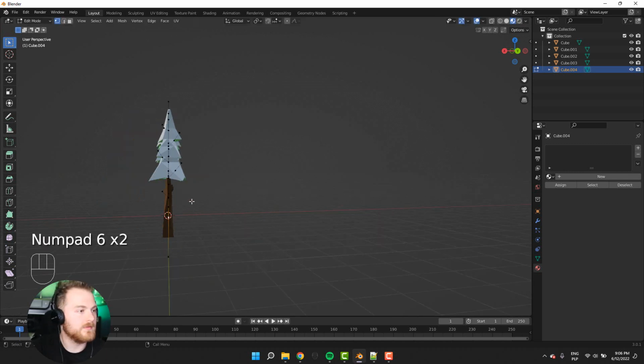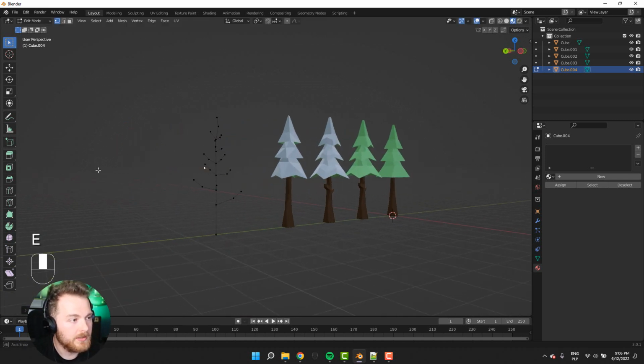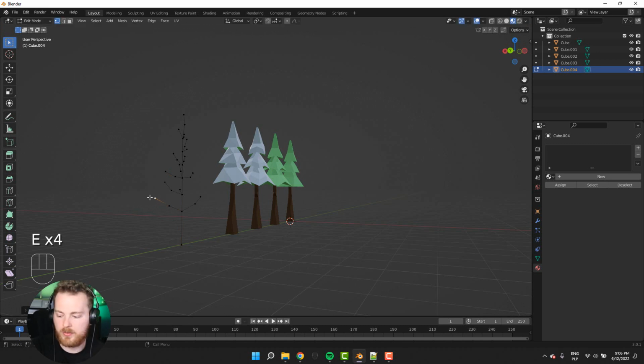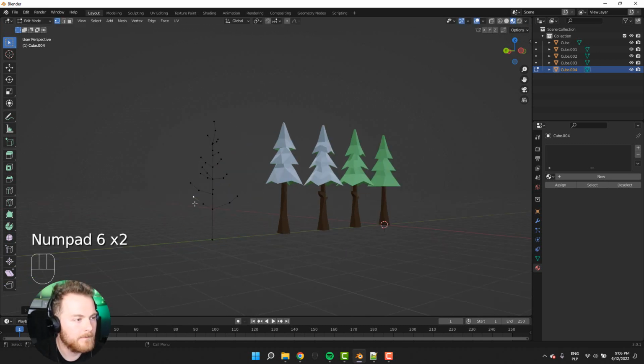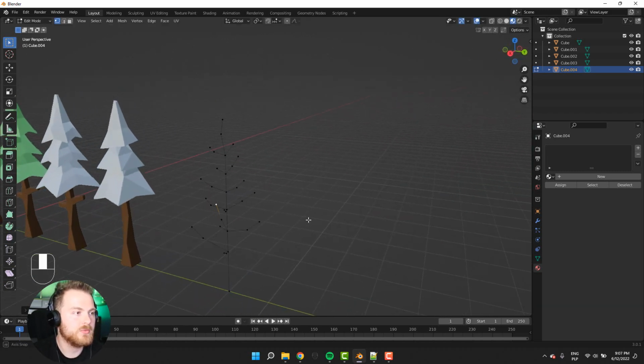Let's maybe move again a little bit over here. No, I'm creating it from the branch. So over here. Okay, then again. Yeah, I think that will do it.